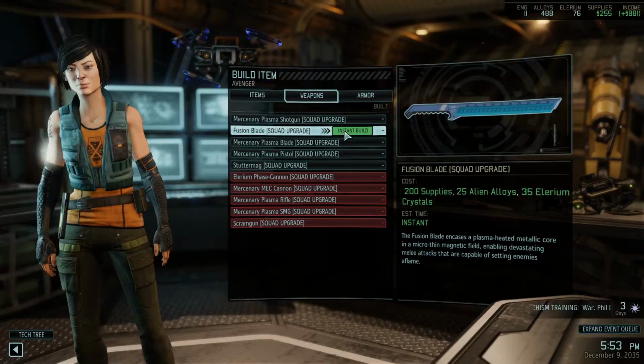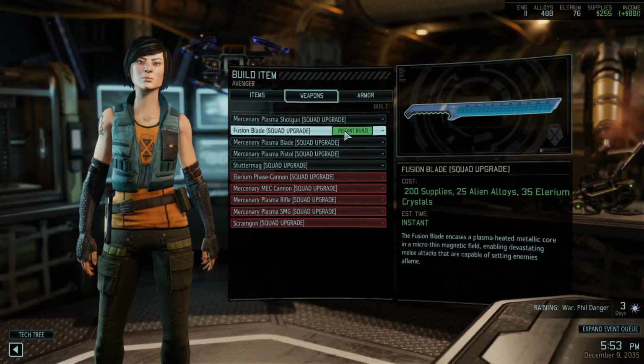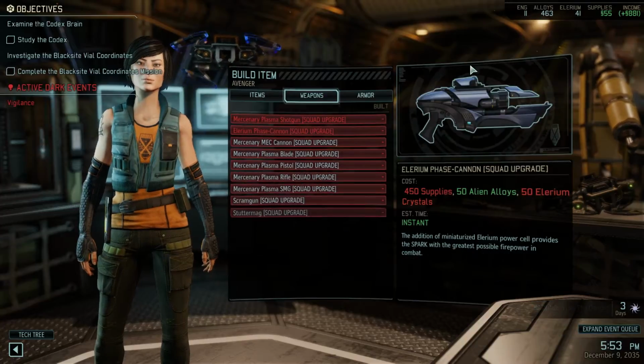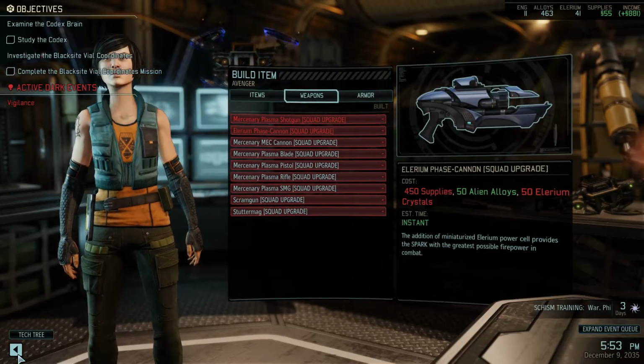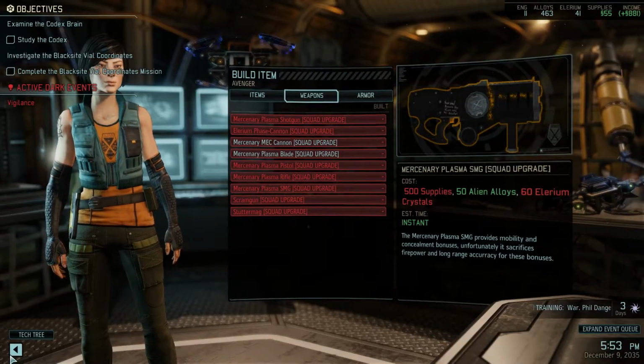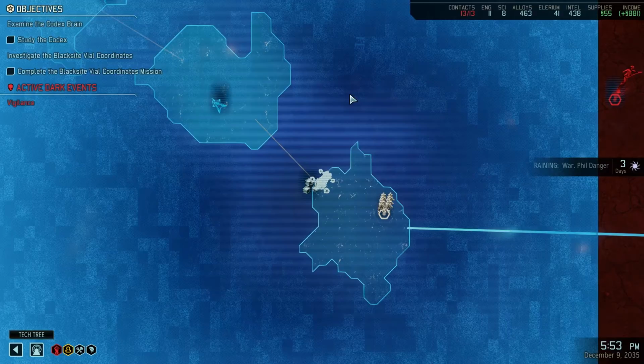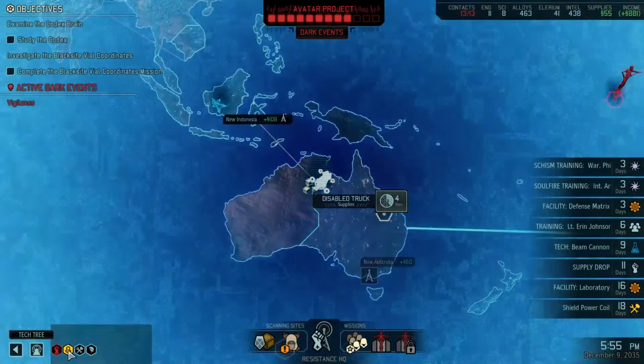Yeah, let's get the fusion blade. Then we'll have to save up for the other two weapons that we're going to have over the next sort of 20 days or so. Nice. That makes me feel so much better. Let's go back to the base quickly.